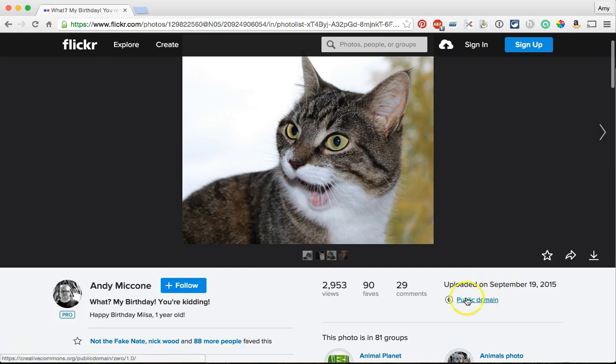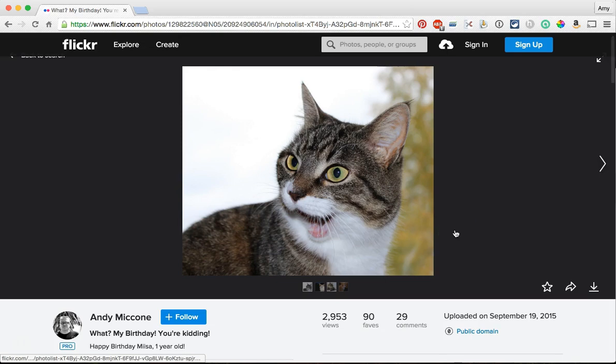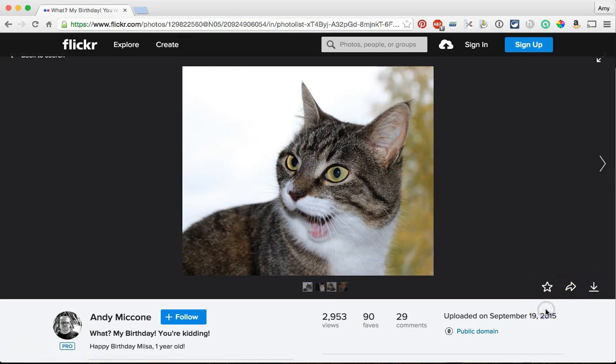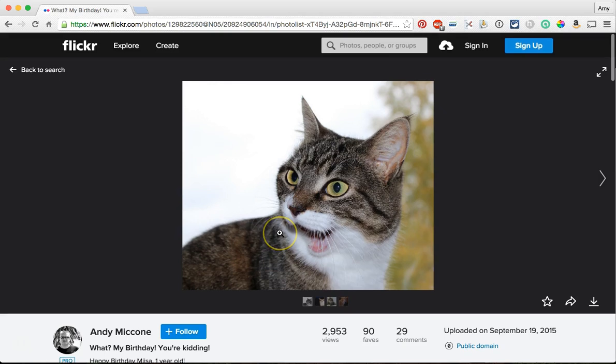And down here, I will see that the license for this is public domain, which means I can use it for free without even having to cite anyone. So if I want to download this image and use this image, that's fine. Just make sure when you use it, you cite, hey, this is public domain. So under the image, I put, public domain image. That way, people know I'm not stealing this.